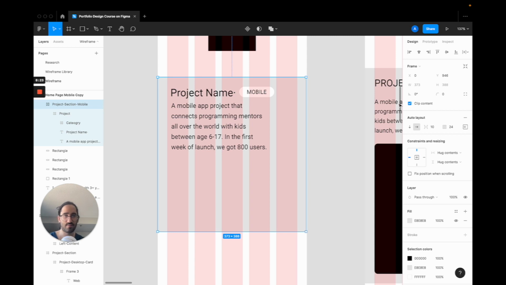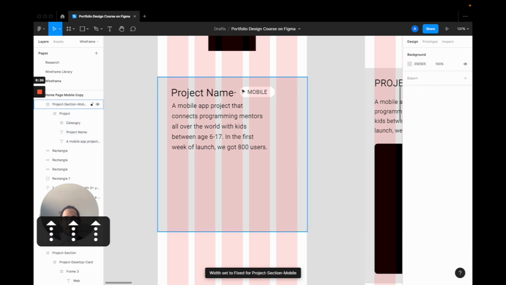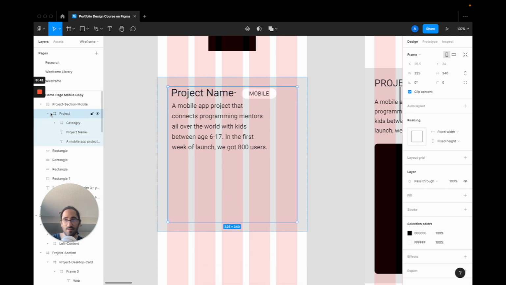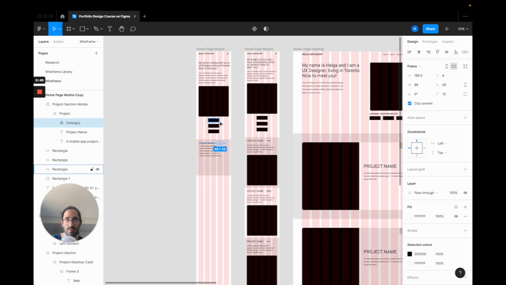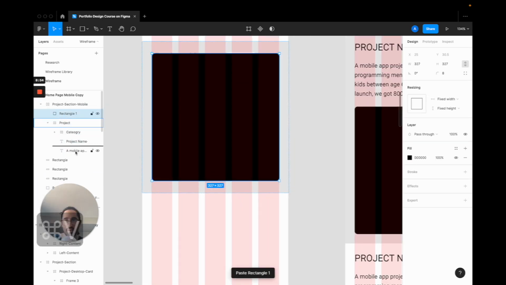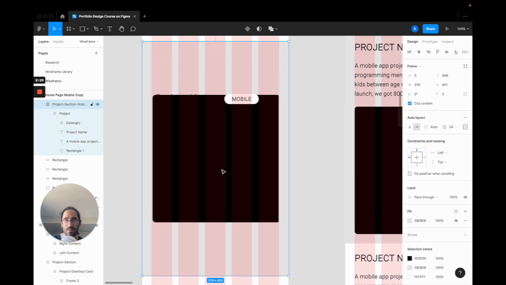And why is this not the full width? I am thinking spacing between elements is 0, space between 376, yes, that's correct. And now it looks pretty good. And now we can also add here the image. So I'm gonna just go over here, pick an image, put it in the project down at the bottom, and just grab it here.